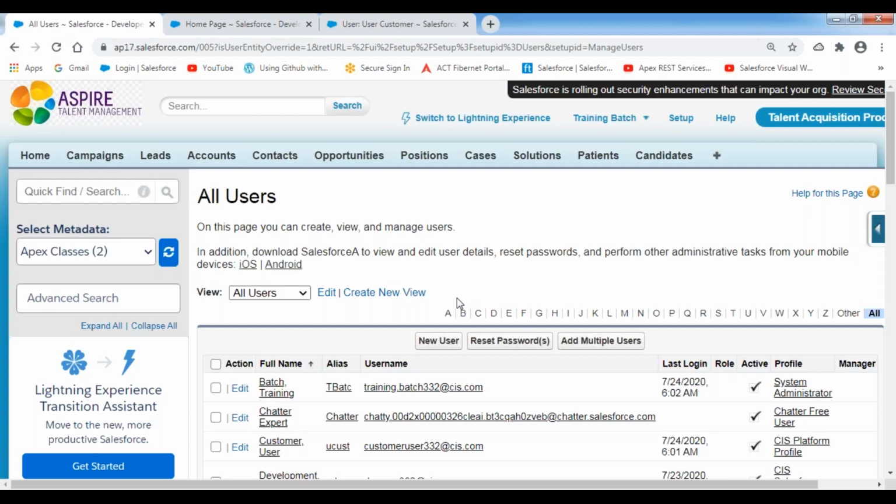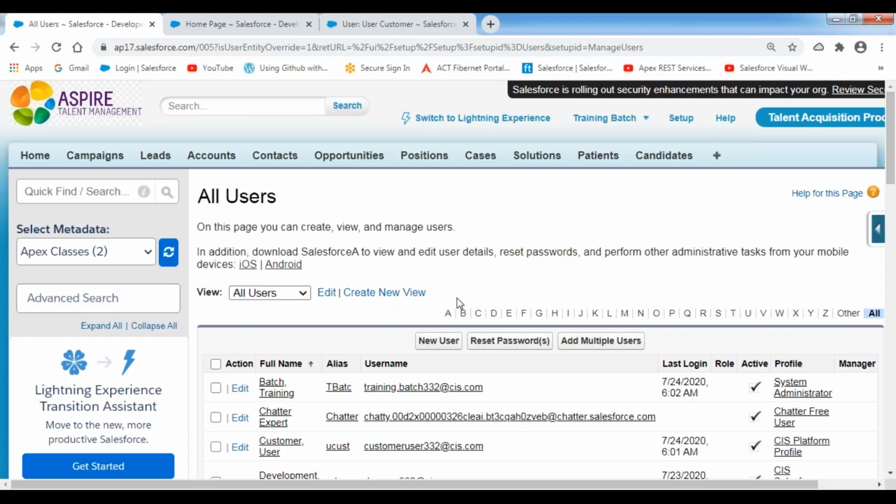So at that time, if the user wants to reset the password for that particular user account, he can send an email notification to the administrator: Dear administrator, yesterday I tried to log in to my application with a wrong password multiple times, so my account has been locked, so please reset my password. So we can raise an email notification over here.